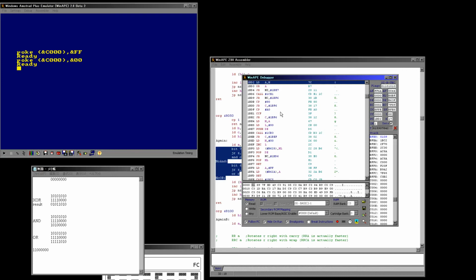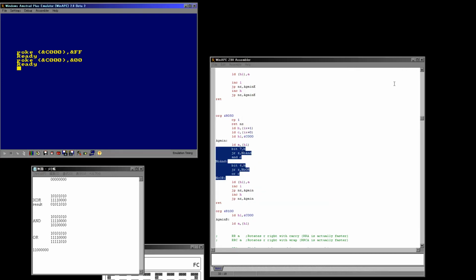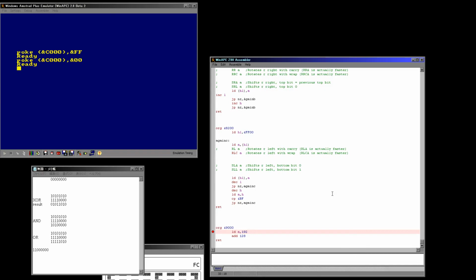But let's have a look, because it's a tricky concept and it can lead to mistakes, but it's a very powerful concept, so let's have a look at it. So this is going to be our last program, and it's going to be and 8300. And we're going to again take one parameter, so we'll compare to 1, and if we haven't got it, we'll return. There we go. So we're going to load A from ix plus 1, and again that's the most significant byte of the parameter, the 16-bit parameter we're passed.